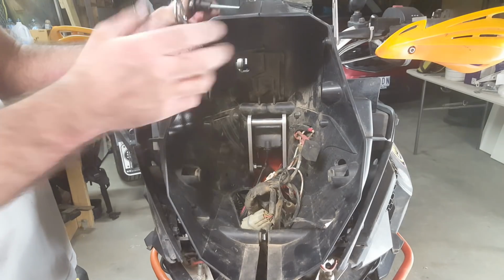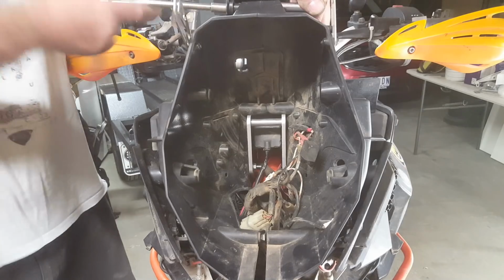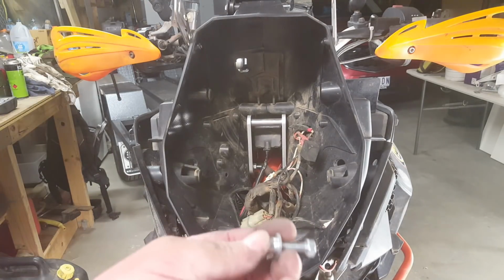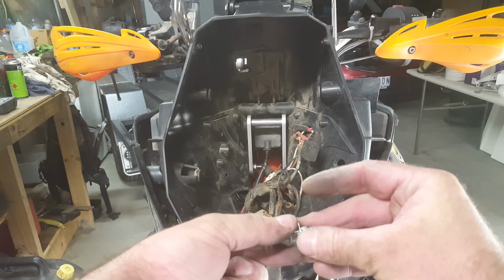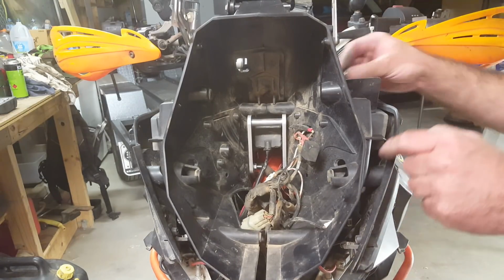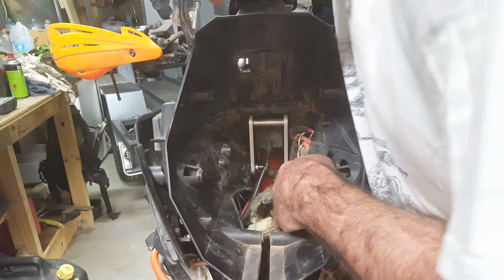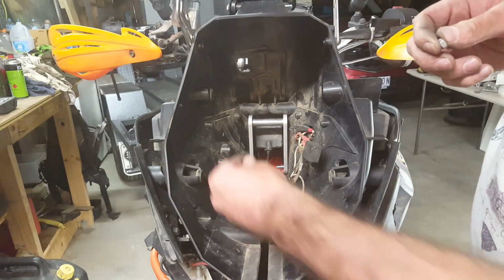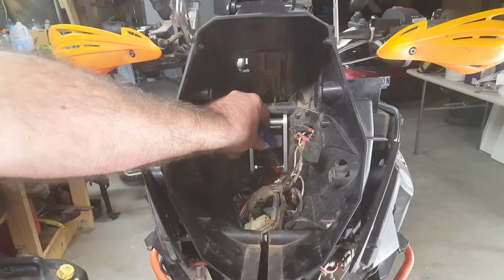For me, as I said, I've got this entire bolt because of my phone mount. Oh, it's a long thread. Now you want to grab that last piece from your kit. Take one washer off and the nut, and put that in through that hole that you drilled in exactly the right place. There we go. Look at that, it works. Put the washer on. Put some Loctite on there.